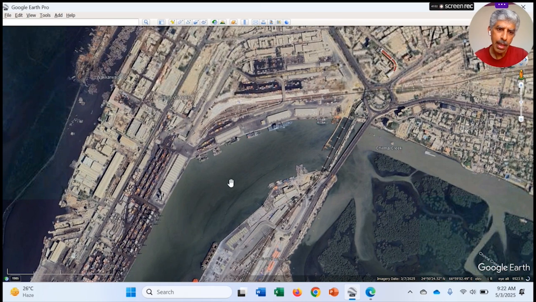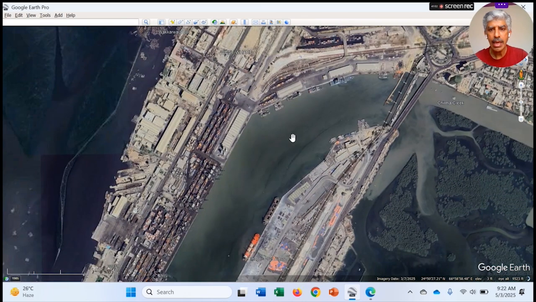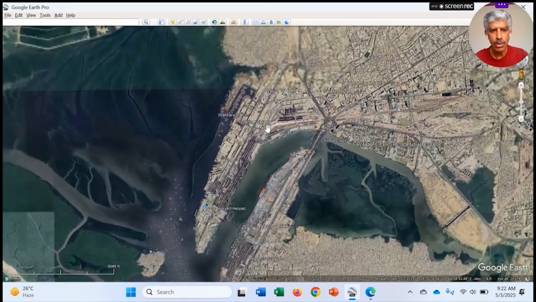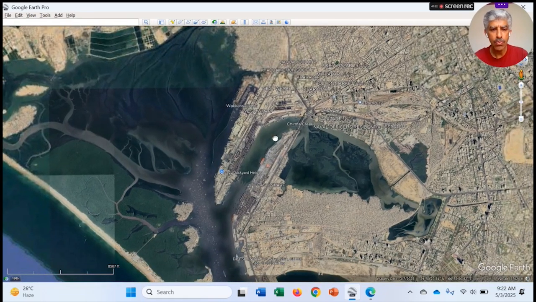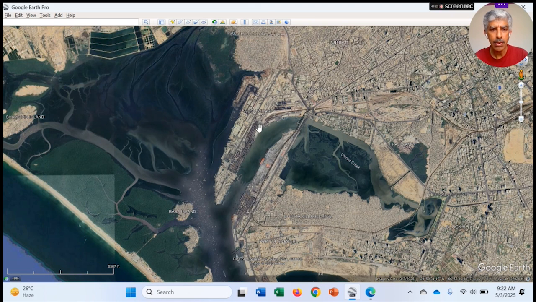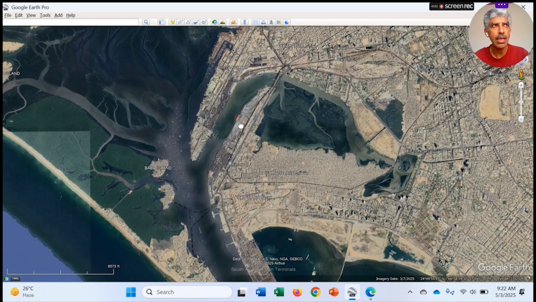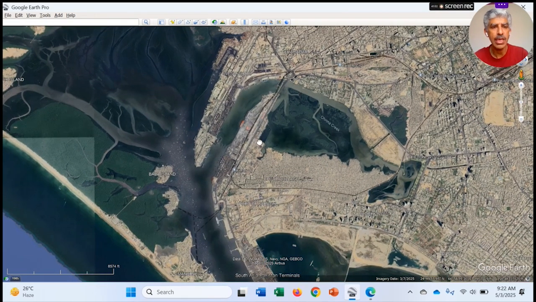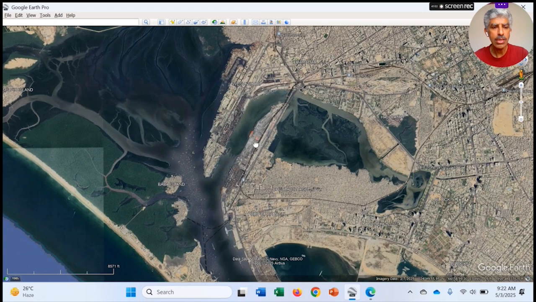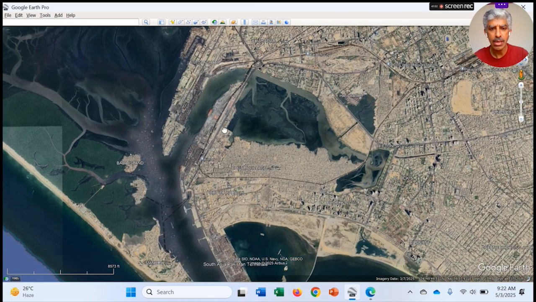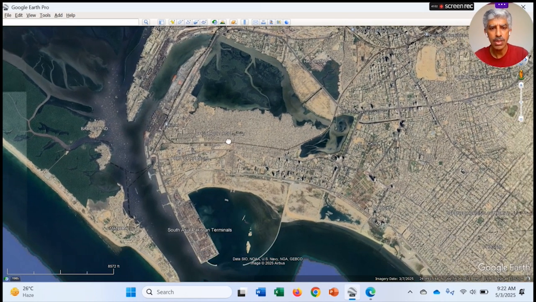So you can see that again on the Sindh coast we find the Karachi port, and this port is really very important for international trade for Pakistan. If you look over here, it says that this is the west wharf, and this one is known as the eastern wharf of the Karachi port. So this is Kimari, Karachi port, and again this is important for the fishing industry as well, and it is also really very important for global international trade for the sake of exports and imports.